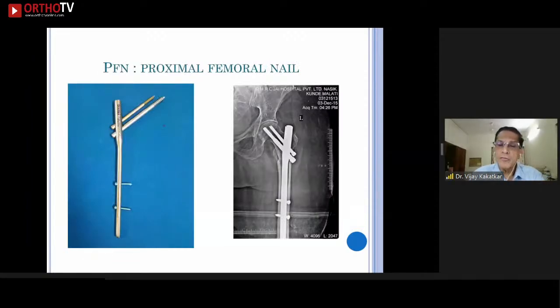Then for the intertrochanteric fractures, the further extension of interlocking nail was a proximal femoral nail. There are different designs available, and on the name of design, you know, the nail name also changes. But the commonest used name is PFN, or proximal femoral nail, where there is usually option of passing two screws. One is 8 millimeter and second is 6 millimeter. And if this is asked, then somebody may ask you what is the Z effect and how you should prevent that Z effect by keeping the length of these screws in such a way that this doesn't become longer than this particular level. So Z effect and toggle effect, you know, these are the words which are commonly used and you must know about it.